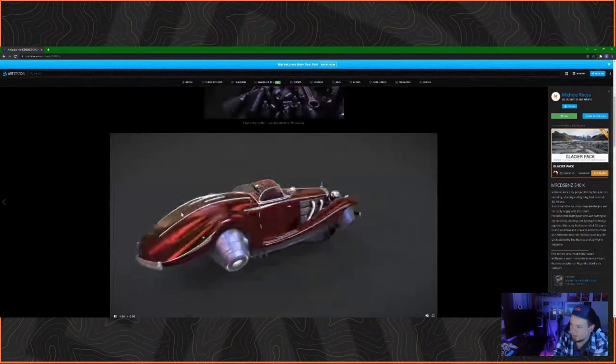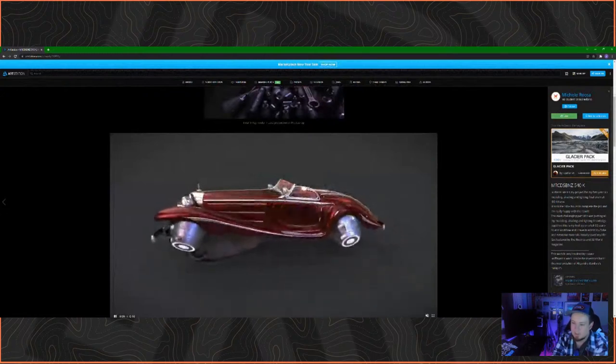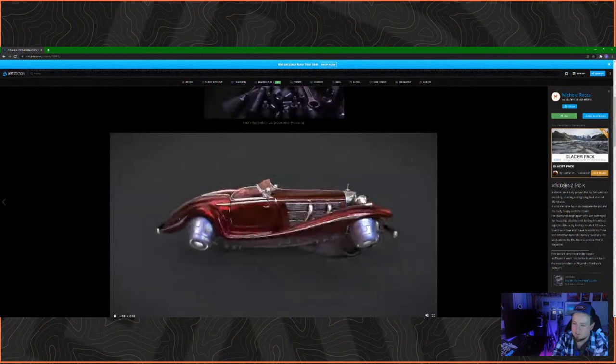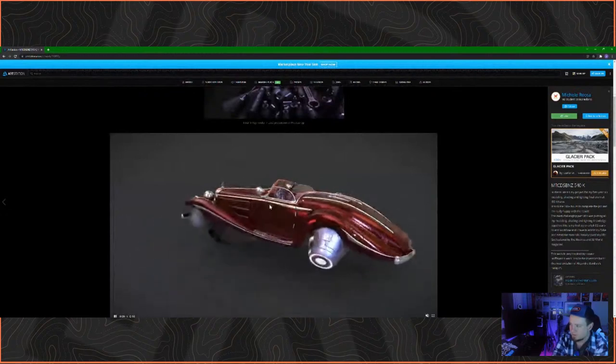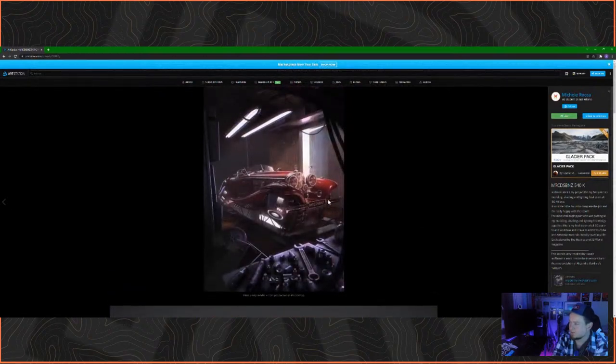Maybe this back panel, you could add some discoloration to it so it's not completely red. Maybe there's a slight white tint to it, or just a desaturated red, maybe around the handles, around the inside where the handles meet the door. But yeah, that's solid.